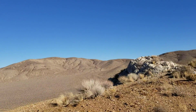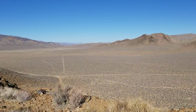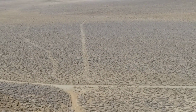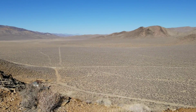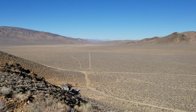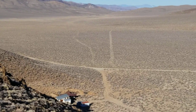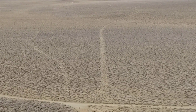Well, definitely a great view, perspective of the area around. And if Harrisburg, the town of Harrisburg, was located down in that area, you can see some faint markings of roads. One time I stood above the town of Rhyolite, and we'll check that out, create a page for it. But it was really interesting that once you stood above and looked down, you could see all the town roads very clearly. And here you see roads. These were probably the original roads to this area. Of course, they're not in use anymore.